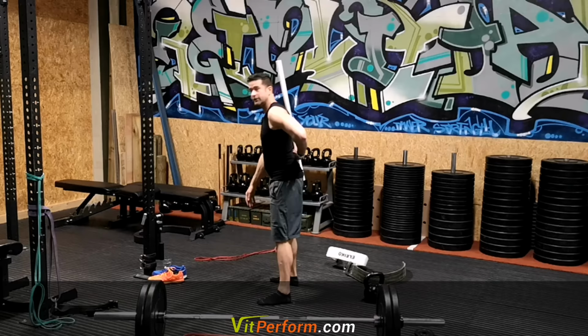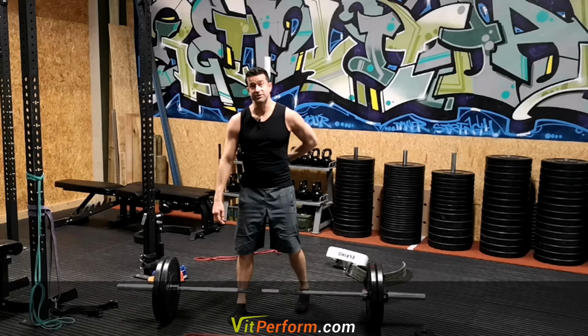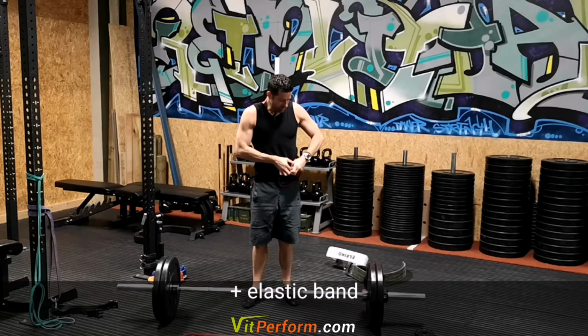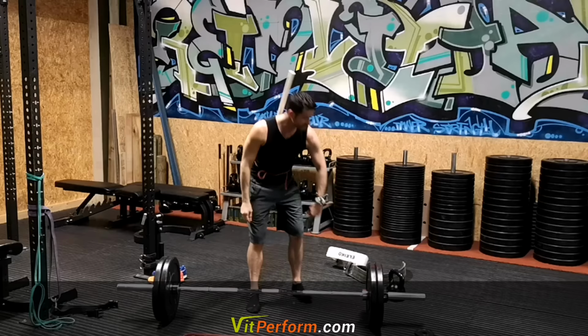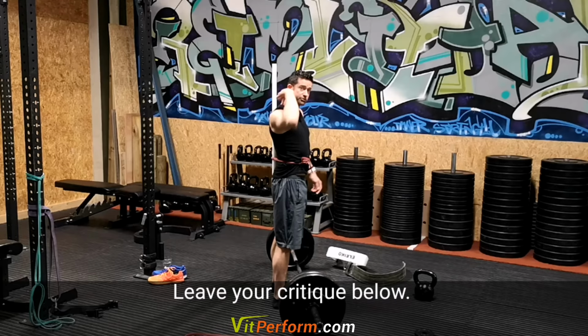Now, obviously, if you want to do a deadlift, you need 2 hands. But that's slightly exaggerated. So for this, you can take your elastic band and attach it. This way, you can practice your deadlift. And I want you to check, this is what I do with all my online clients, video analyses. If I'm doing it correctly, watch the contact positions and the slightly hollow lower back.